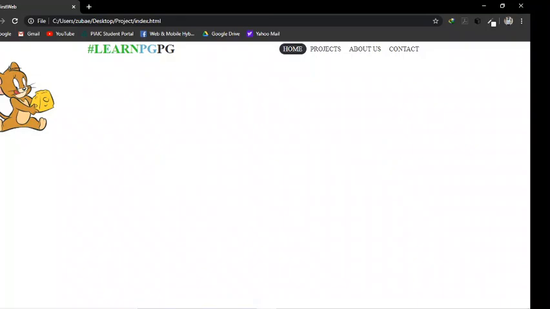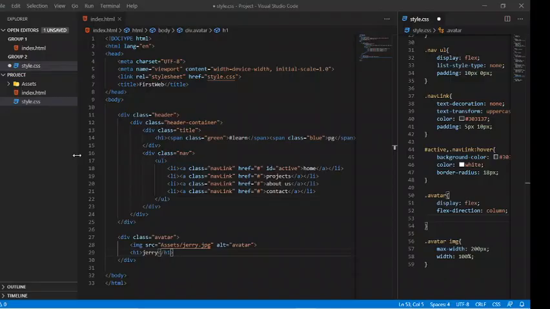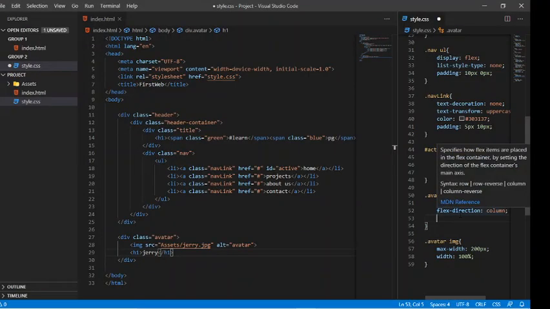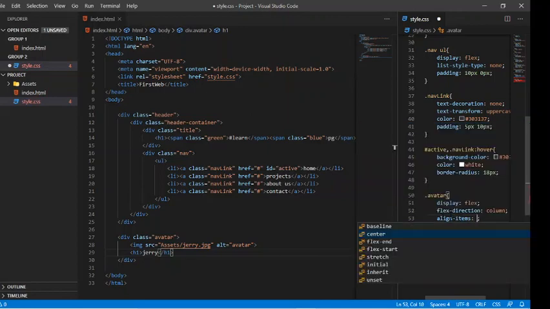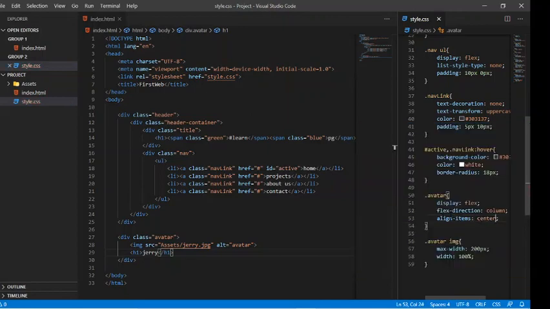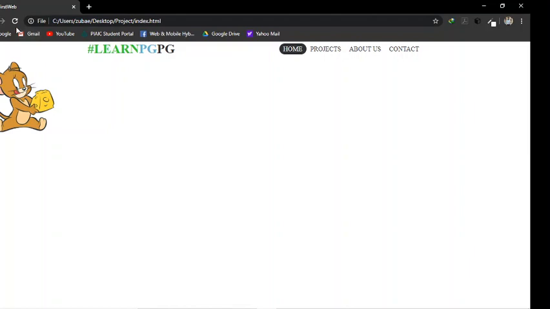I want Jerry here and its name here. Now as this is a column, I won't use justify-content. I will use align-items to make it in the center. Align-items center. Okay, and let's see what's the result here.